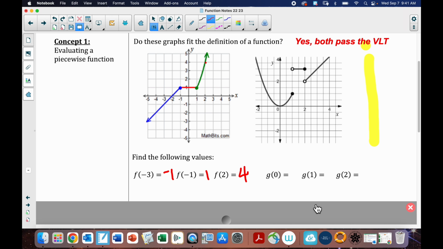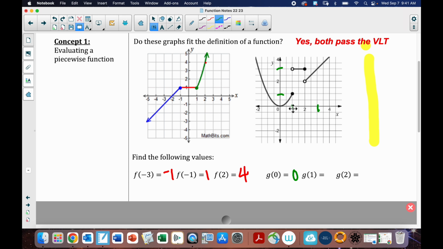The next one is, again, a little bit tricky, not too terribly tricky, but we can do it. g of 0 is just 0, of course. I mean, it hits right there at the origin. g of 1, okay, so first of all, wait a second. Let's look at how we have this graph lined up. So this is 0 and this is 2. So it means that's 1 and that's 3. And that's 1 and that's 3 and so forth. So we're counting like 2 boxes for each one.